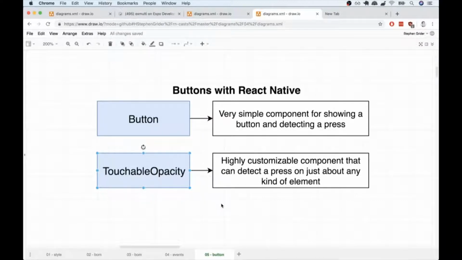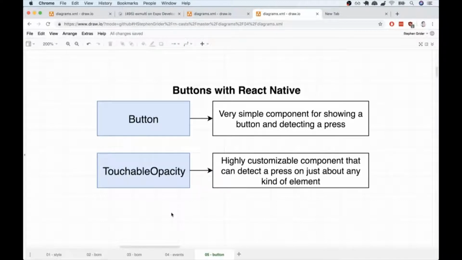Just so you know why there are these 2 separate things, in earlier versions of React Native there was only TouchableOpacity. But a lot of people were coming into the React Native world and saying, hey, how do I show a button? Because the name TouchableOpacity doesn't really make it seem like it's a button at all. So eventually the React Native team caved in and said, okay, we'll create a very simple button so you can show a button, but there's not going to be a lot of customization options tied to it. That's why there are these 2 different ways of showing a button to a user.